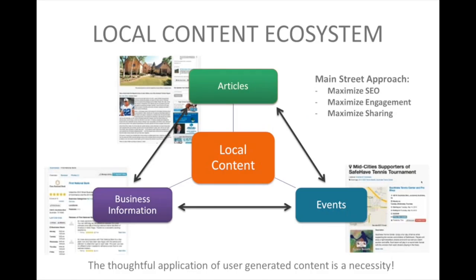A little bit about content: beyond the cutting room floor, what else can we do? With a small staff and limited time, how do you make your web presence more vibrant? The local content ecosystem is not exclusively about articles — it's about business information, events, and the interconnection of these. If you read an article about a business, link to that business's listing in your directory. If there's an event, link to the venue and vice versa. And if you're not using a thoughtful application of user-generated content — comments, event posting, et cetera — you are missing out. A clenched fist can't be filled up with cash. If you want to own and control everything, that's far worse for your business and your community than influencing those things.